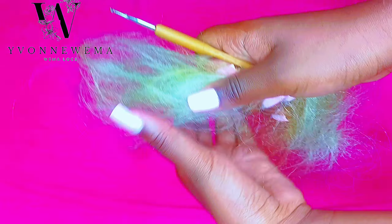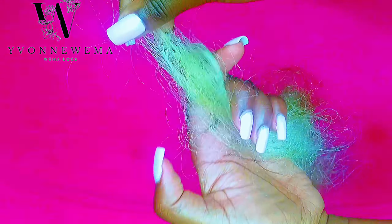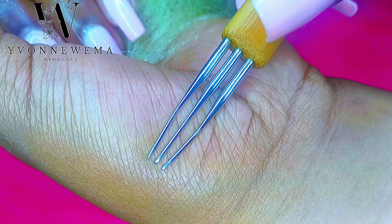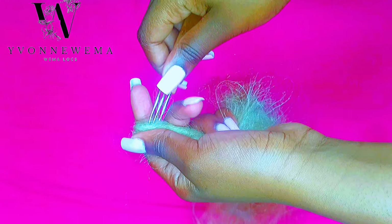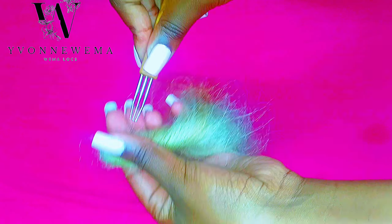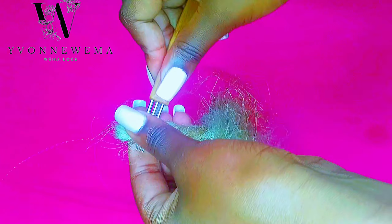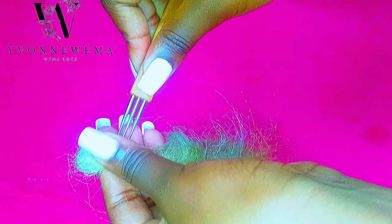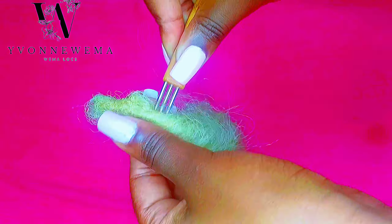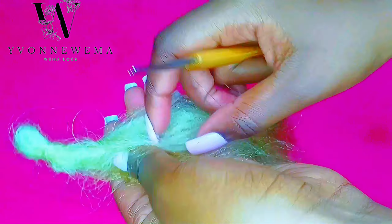So this is how I begin my locking. First, your crochet hooks should be facing downwards. The hook should be facing downwards. I'm using a 3 crochet hook, and it's like I'm pulling the hair inwards. Just imagine pulling the hair inwards while your thumb is holding the hair. I really insist on the thumb, because when you're holding the hair as you're pulling it inwards with your thumb, you'll be making it stiff. So the more you hold your hair using your thumb, the more you'll be making your hair stiff.